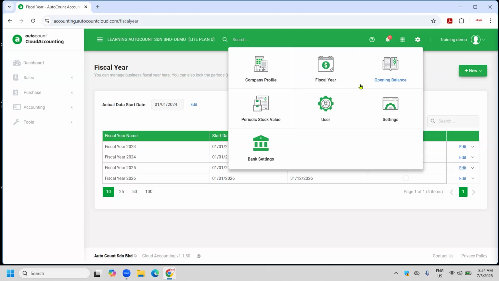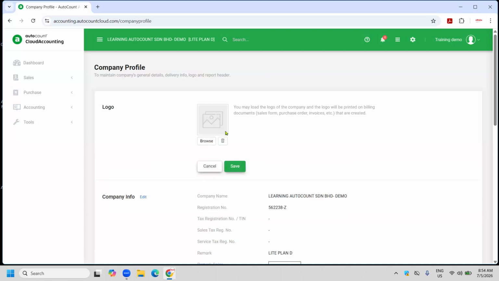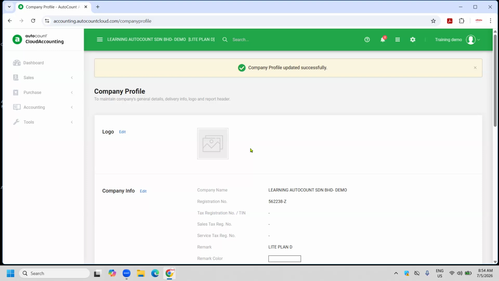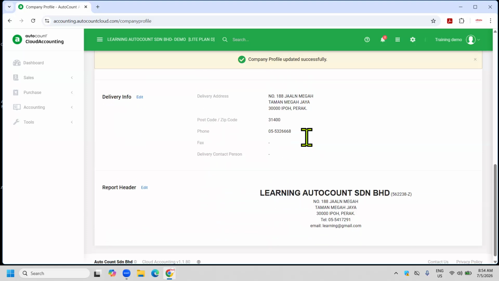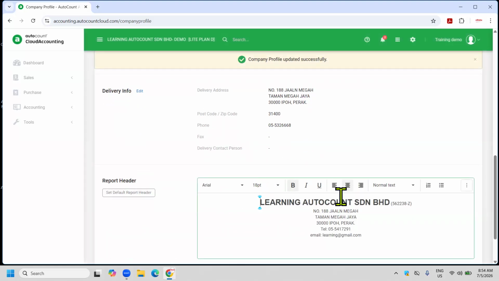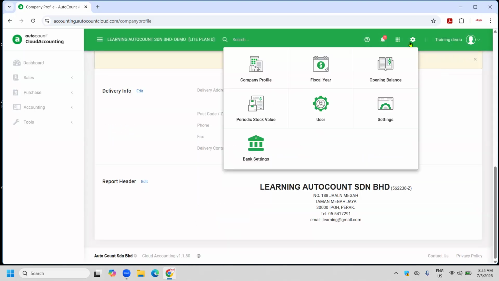So now we also have the company profile over here, whereby you can edit and put in your logo over here. Okay, that is if you want to use our invoicing module. Then we have the company profile here, contact, and this is the header. You can edit it and then you can add in additional information about your company, because this header is used to print out your statement of account, your invoices documents, your sales documents, your receipts. So they will use this header, right? So I think that's so much about the company profile.